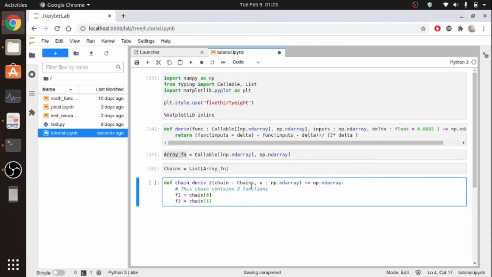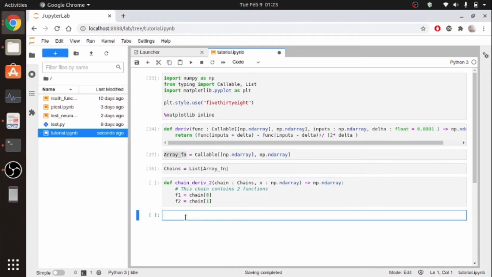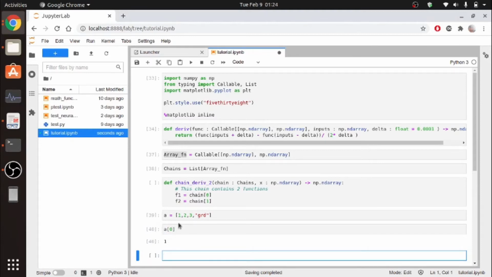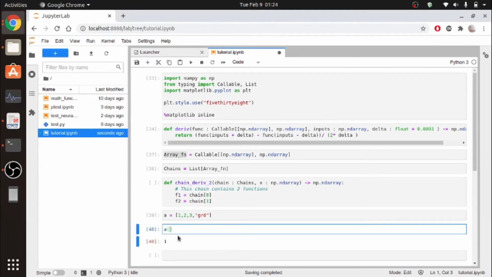So if there is a list, say a is equal to 1, 2, 3 and some random words, then a[0] will give me the first element, that is 1. Okay, and a[2] will give me the third element. The counting starts from 0, 1, 2, 3. If I give a[3], it will give me the fourth element.